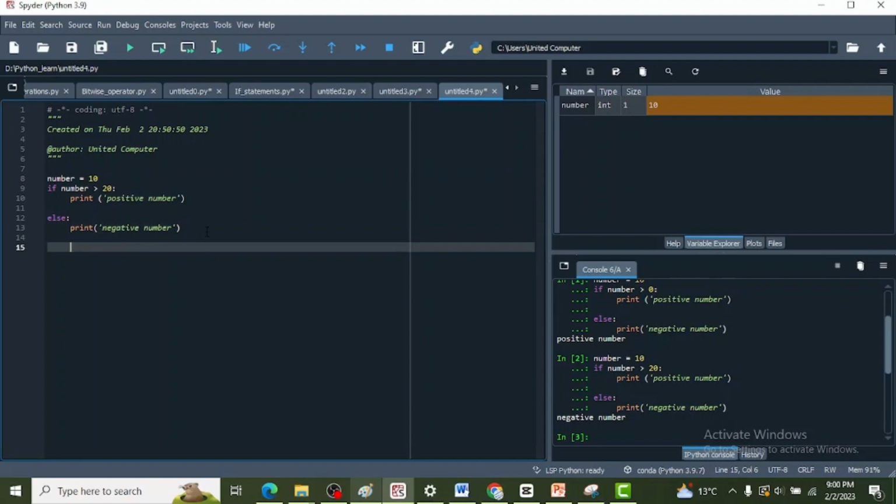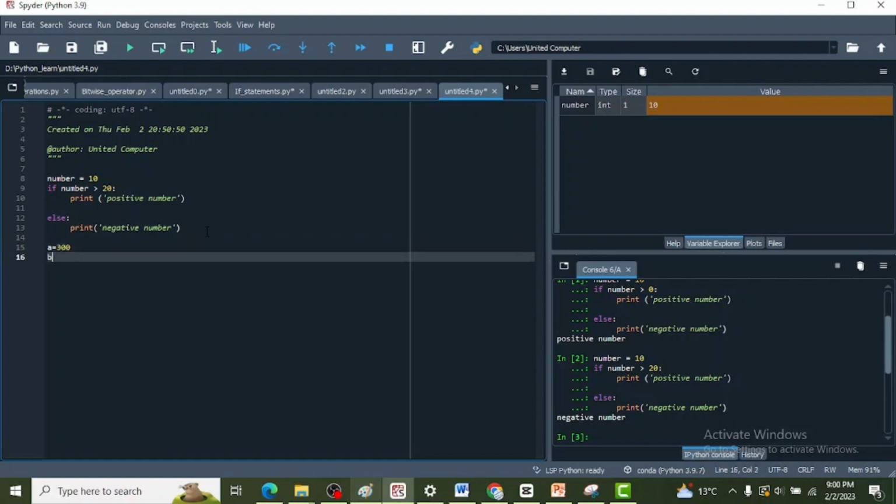Let's do another example for better understanding. Let's define A is equal to 300. Then B is equal to, let's say, 33.